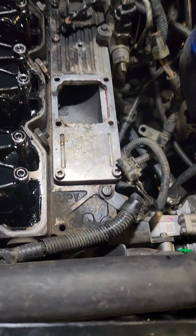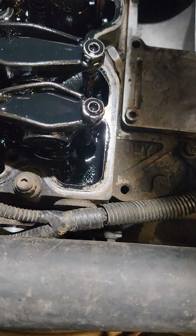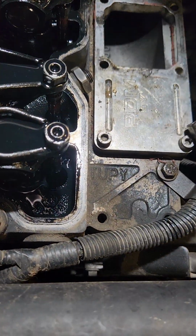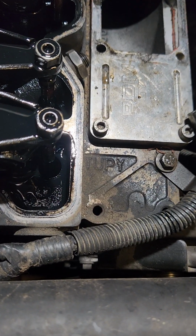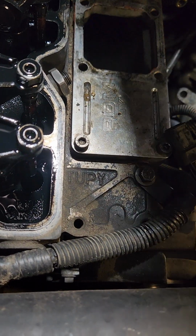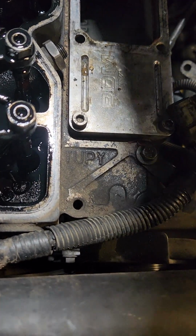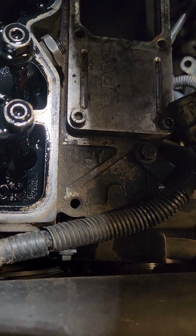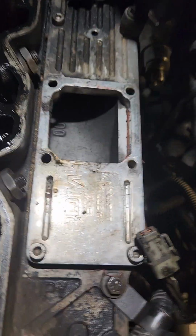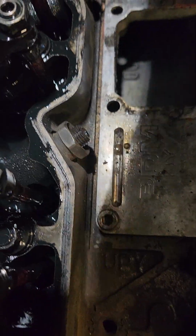Alright, so it is a 15/16 that goes on here. For the sake of time in this video, since we're already nearly at 30 minutes and we haven't even got these injectors out, I'm going to cut the video when I get the injectors out. I'm probably going to title this one Injector Intro and Injector Removal. And then I'm going to start recording another video titled Injector Install. Otherwise, this is just going to be a ridiculously long video.